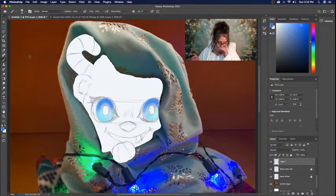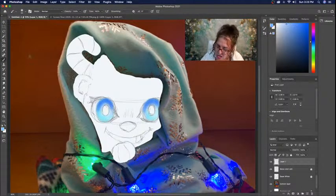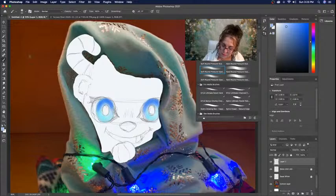You want to pay attention to the highlights or the light source. You have some light source coming from the Christmas tree lights that the little guy is tied up in. I'm getting tongue tangled right now. So let me go ahead and increase this. If you have any questions about regular coloring or anything, please do not hesitate to ask. Gotta increase the size here.